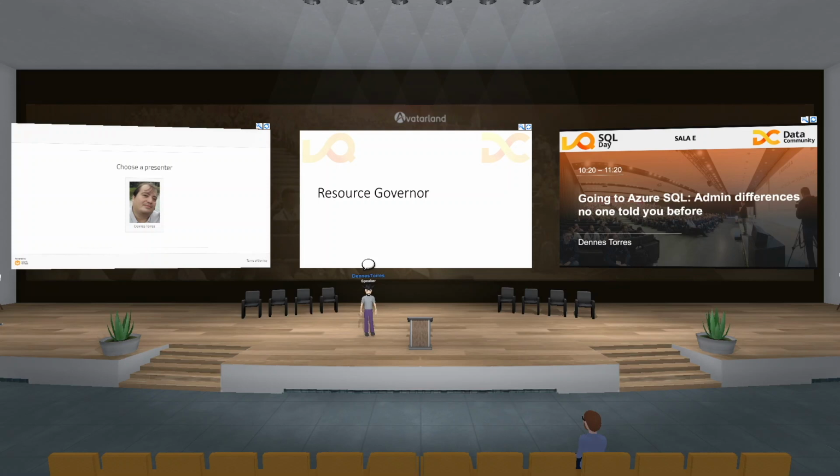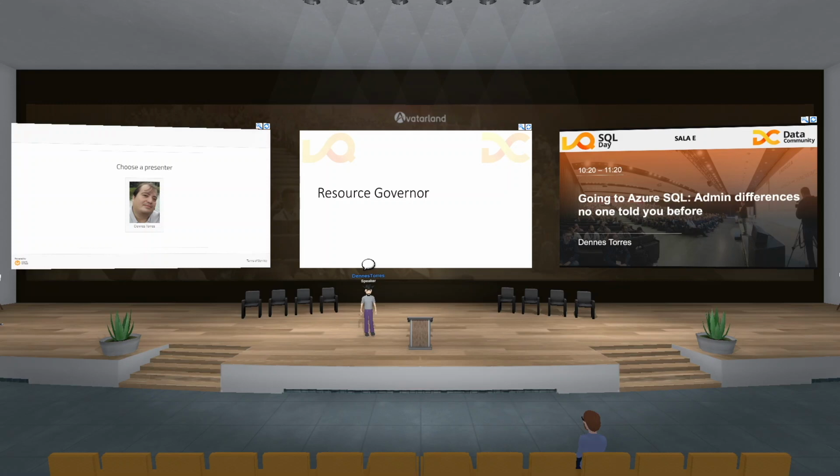Why is this important? Well, when you are using an Azure SQLDB, aren't your resources controlled? You are in a level of resources, and your resources are controlled inside that level of resources that you hired. So, your Azure SQLDB runs under Resource Governor.